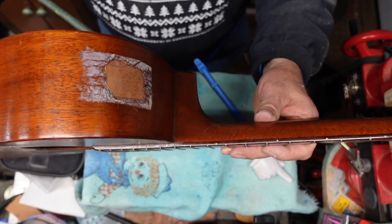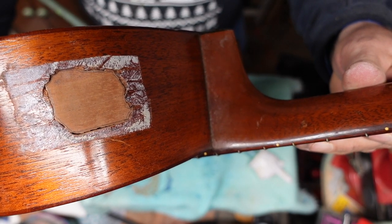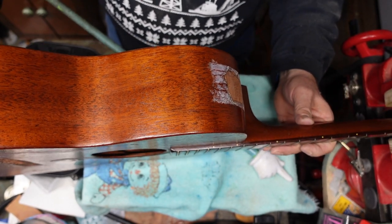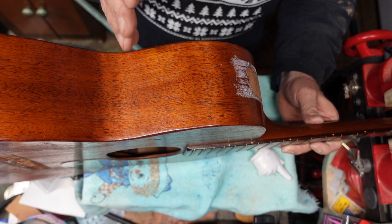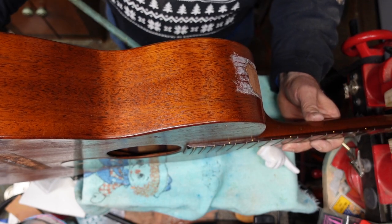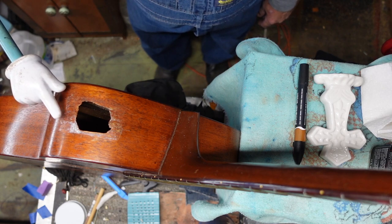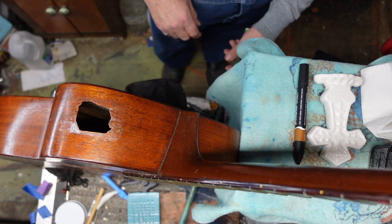So let me see if I can get this a little bit closer so you can see those pencil marks. Again, I just took the plug to the belt sander or the bandsaw and ran it at the edge of the blade and just walked down very carefully. I had another piece of wood underneath it. Okay, guys, you see that? What is that? Well, I'll tell you what it is.